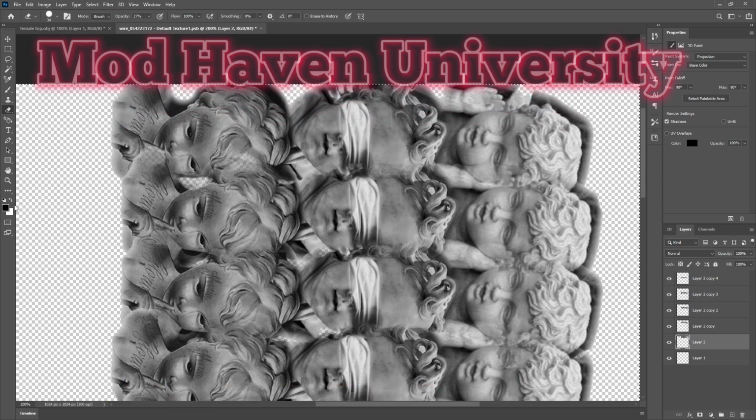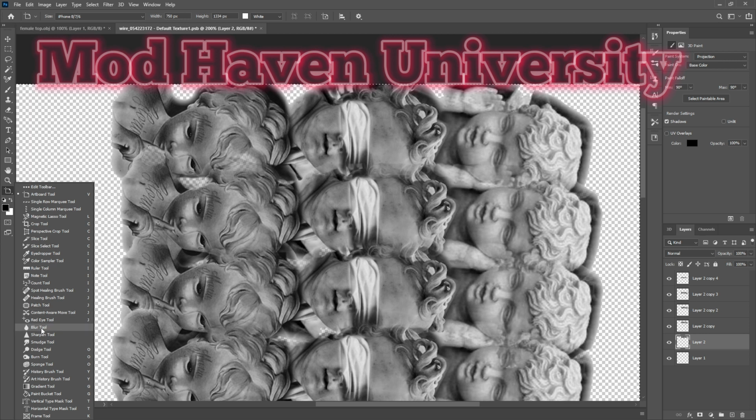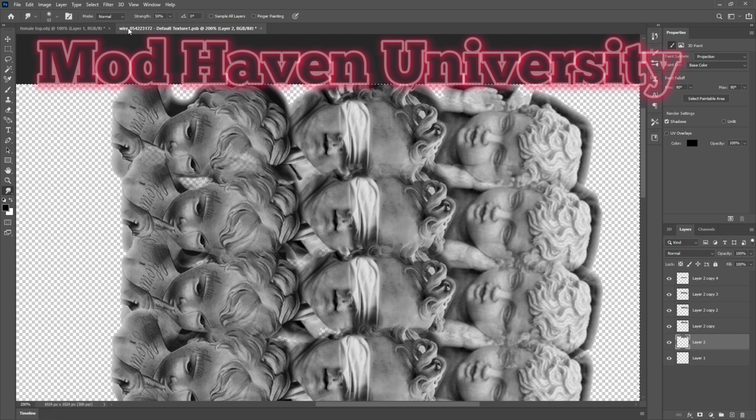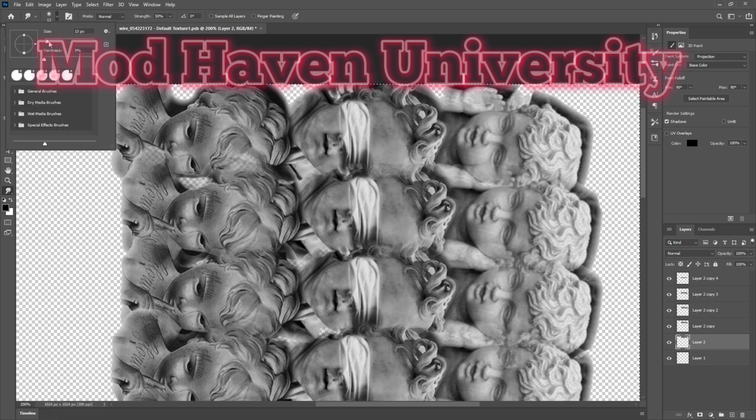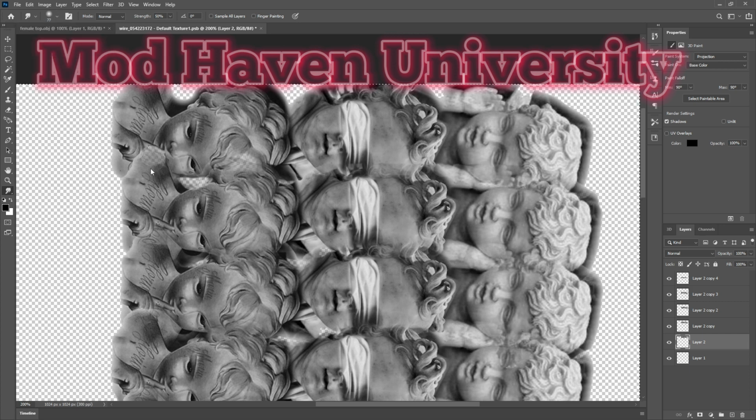Alright, so I'm gonna switch over to the smudge tool, and let me tell you what the smudge tool does. So I'm gonna make it a little bigger. Smudge tool pretty much blends it in a little bit more, so it won't look crazy.